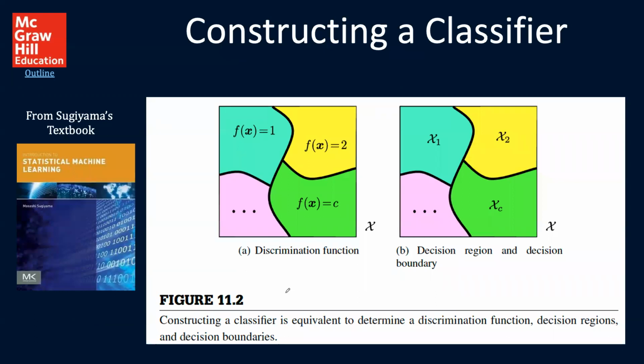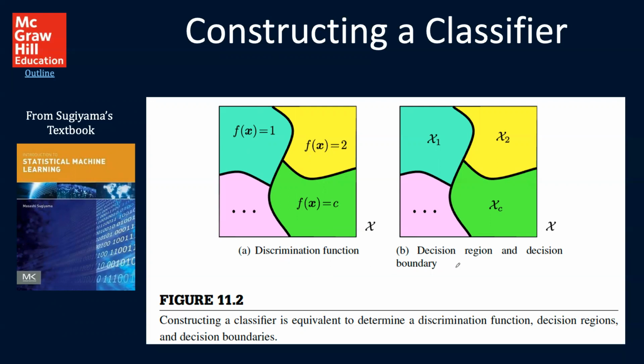Well, I put in another illustration from Sugiyama to think about how we go about constructing a classifier. And you might remember that one approach is that what we're trying to do is come up with an approximation for what the f of x is, how you go from the input to the output. And so here we're conceiving of an example for a discrimination function where we have this area where it correlates to 1, to 2, and maybe some other value, going up to some larger set of areas. So that's one approach, just using a discrimination function.